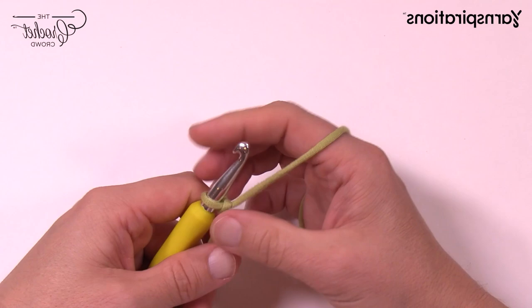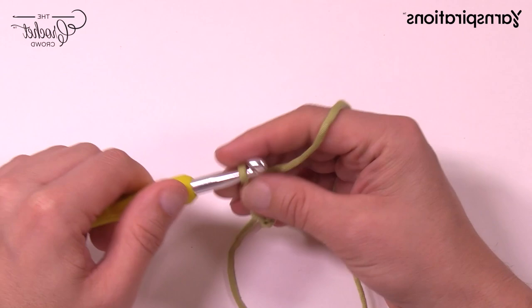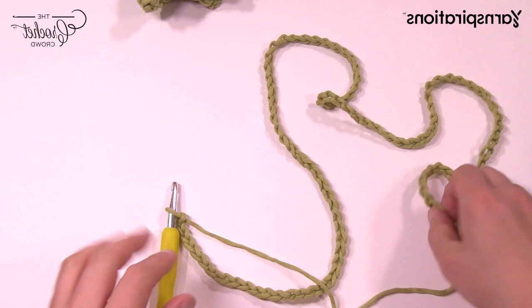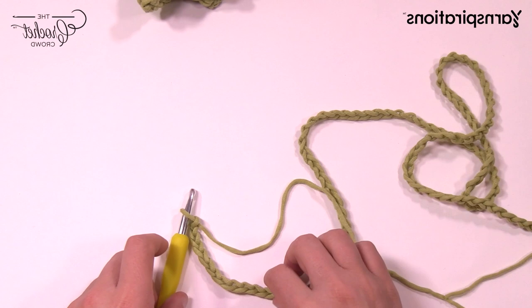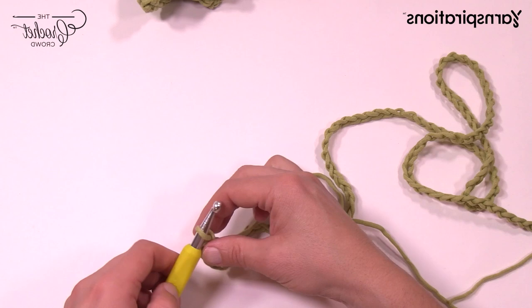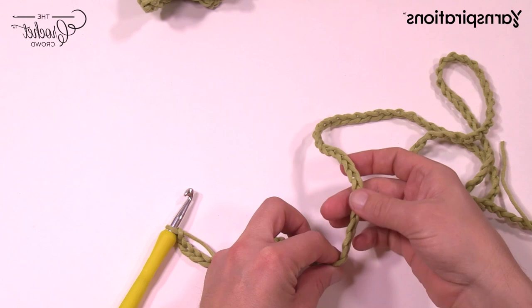Just do your chains — 1, 2, 3, 4 and 5 — and go all the way to 111. I zoomed out just to prove a point: this chain is huge. You're going to think to yourself, that's way too big a bag when you form a huge circle — it's almost a garbage bag size. But remember, the boxes you do form an L shape, so you'll realize how actually short this chain will be in the end. What I want you to do, without twisting your chain, is join the two sides together — join the last stitch with the first one to form a continuous ring.